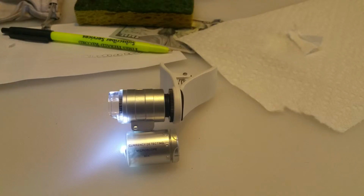And you know what, while we're at it, let's see if we can get the actual ballpoint pen on this as well. There we go. So we can actually zoom in and see the ballpoint pen. I don't think I can get a video of it writing, but you can get an idea of exactly how close we're getting on a pen. You can see there's a little bit of hair on it as well, like little fibers. You can really see the tip of the ballpoint pen as well. So this thing takes some pretty awesome videos.